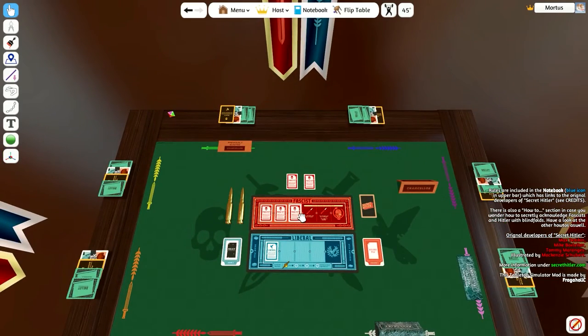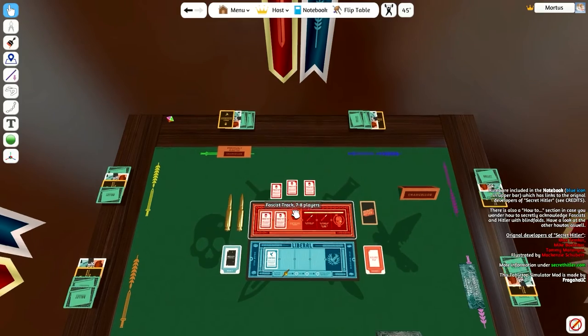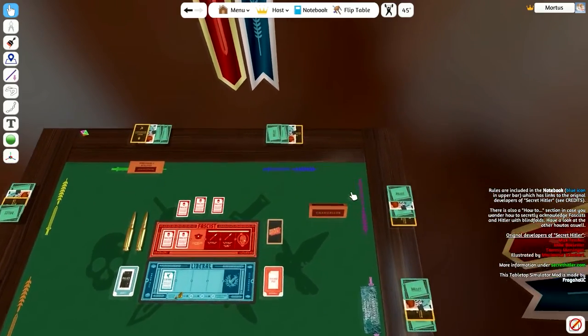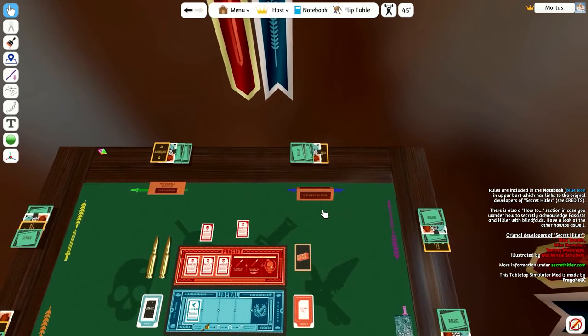Now, the other thing that you have to worry about is once you get to this point, you also have to announce if you are Hitler when you are appointed chancellor. If the chancellor is appointed after three cards are on the field, then the fascists win the game, pure and simple. So you basically have to say, yes, I am Hitler, or no, I am not Hitler. You don't have to say if you're a fascist or a liberal, just yes or no. If you are not Hitler, you will get one of these shiny cards that just basically says, you're not Hitler. So put that down there.